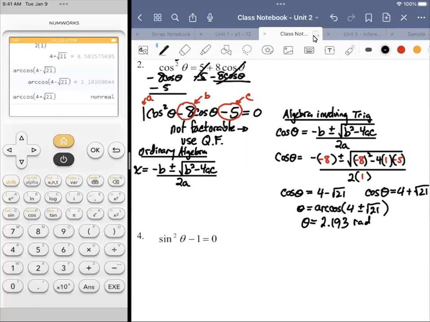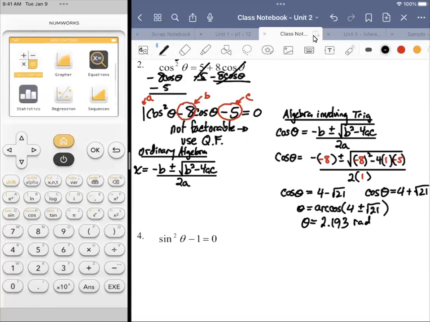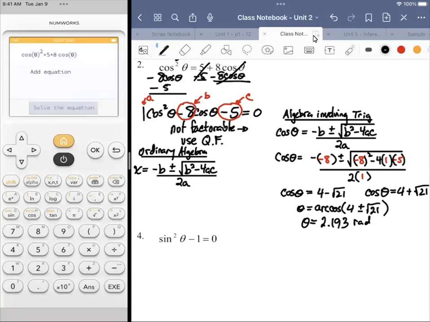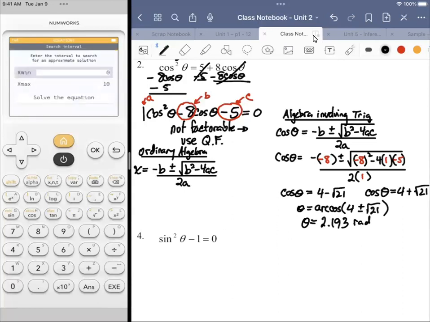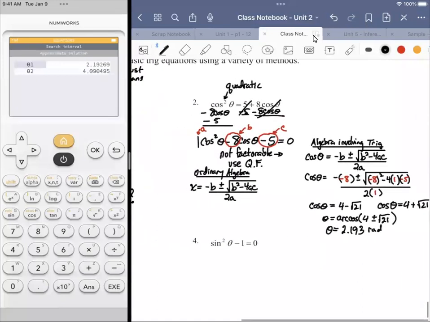The problem is when I did the arc cosine with the minus sign, I got a solution, but I'm supposed to get 2 solutions. So just going back to the equations app, I don't love how it doesn't hang on to your previous X min, X max, but just a thought. I should be getting not only the 2.193, but I should get a 4.09 whatever. So I've got to think about how that might happen. And it adds a layer of complexity to this.